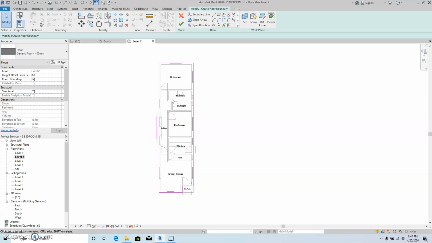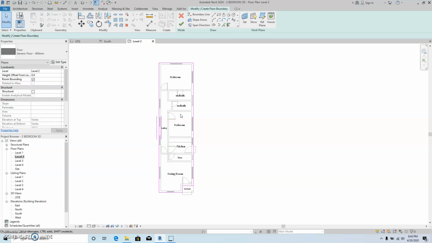So that is it. Mind you, when you are drawing the floor, make sure you close whatever line you have started. It means everything from the starting point to everywhere you draw to, all the lines have to go back to the starting point. It has to be closed. If you draw just a line and say you want to finish, it will not finish.